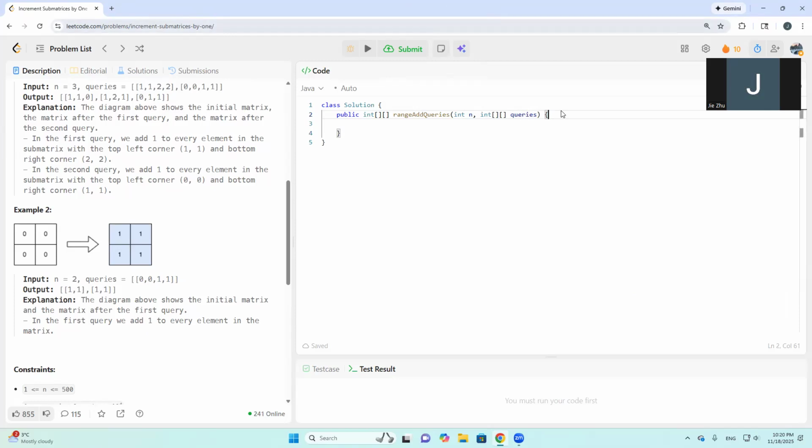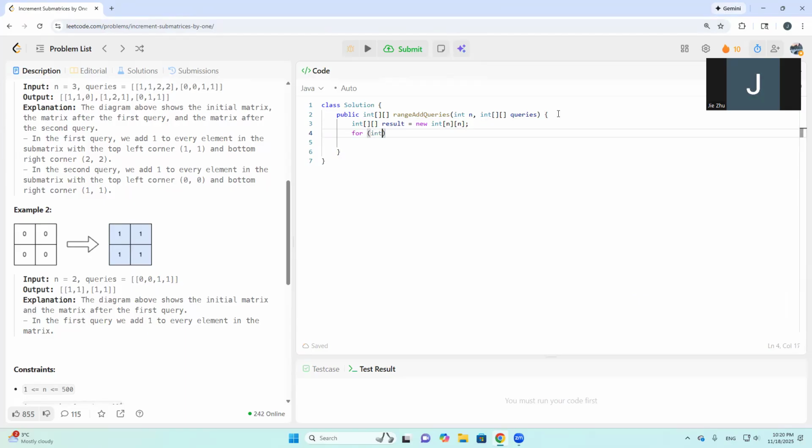So let's write code for this. We're going to have a two-dimensional array result equals new int n by n.